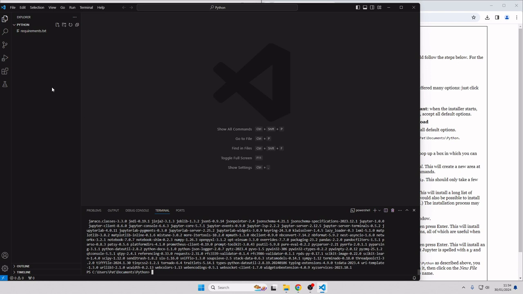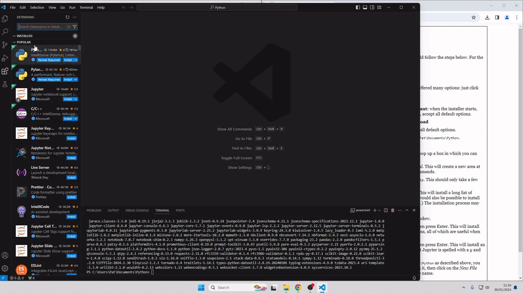But we also need some extensions of Visual Studio Code. So here, this thing is illuminated to show us we've got the File Explorer, but instead of the File Explorer we're going to go down here to Manage Extensions. And so here there's a list of all the extensions that are already installed, which there aren't any. And here's a list of popular extensions, which are things that we want.